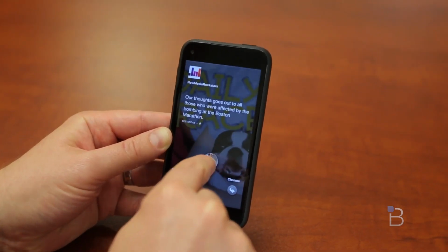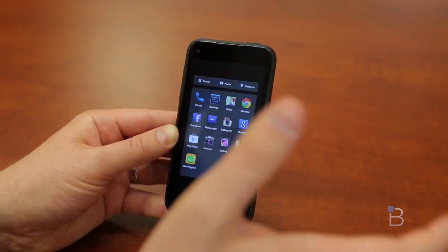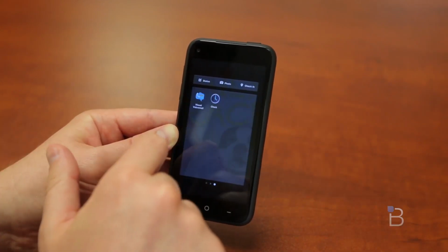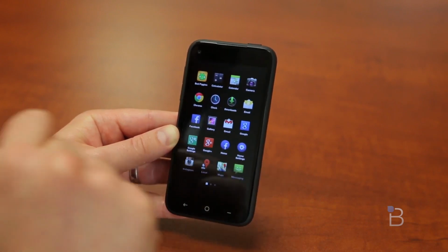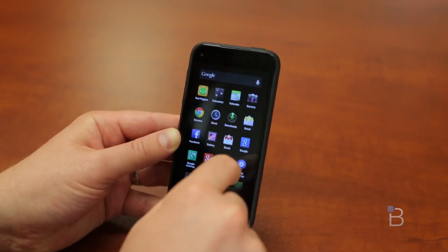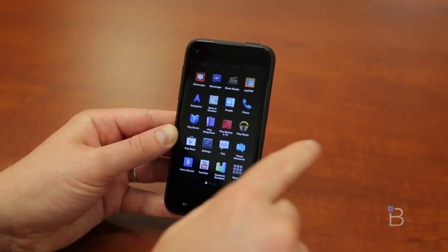All right, let's go ahead and jump into apps real quickly. So things look a little bit different here. You've got sort of shortcuts or favorites here in apps, and these aren't all the apps you have. If you continue to scroll over to the left, this is where you're going to get your traditional Android list of applications. It's going to show you what everything is on your phone.